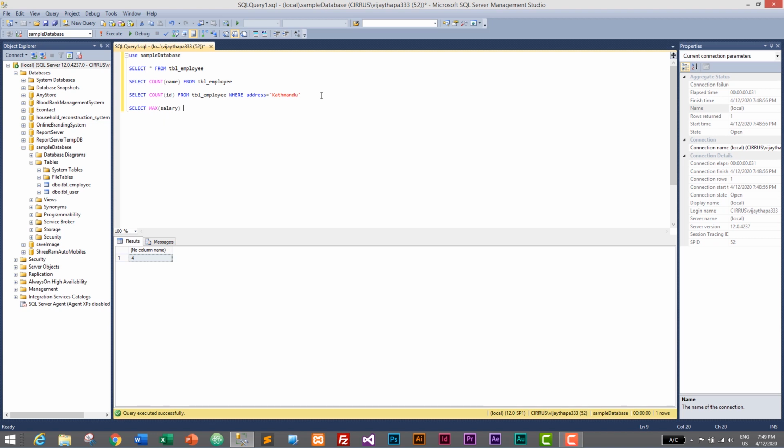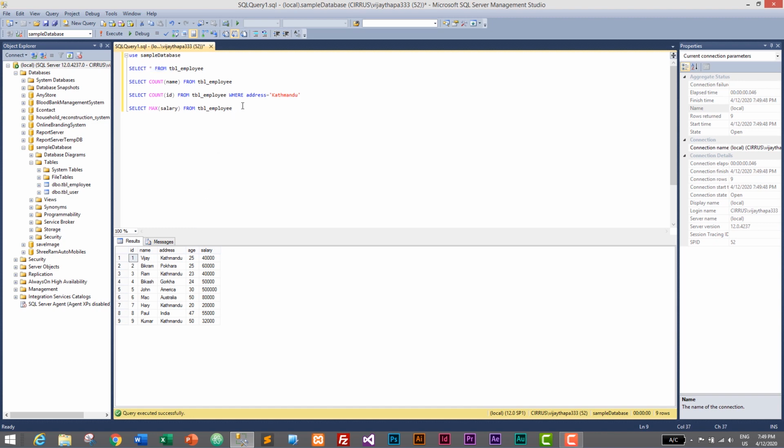Maximum salary from TBL underscore employee. Then just select the query and execute it. It finds the maximum salary as 500,000 rupees, or 5 lakh rupees. Let's select all the employees, execute it, and check it out. And here it is, the maximum salary among all our employees.